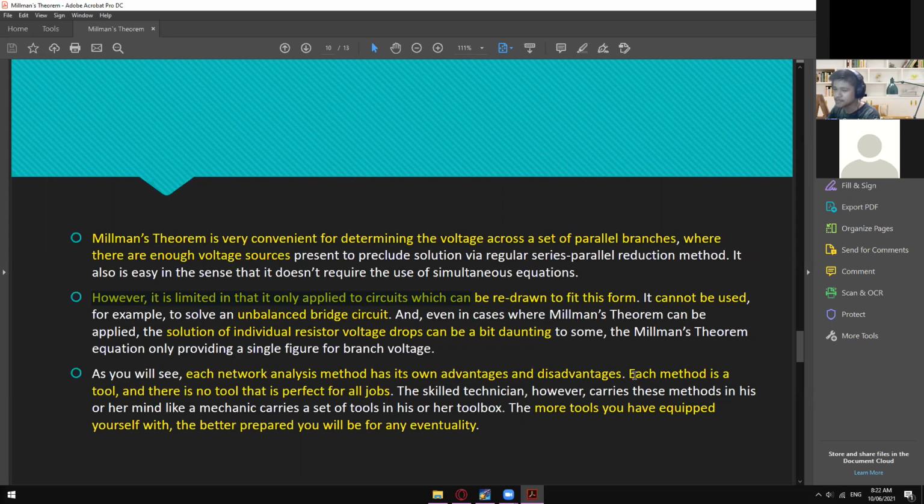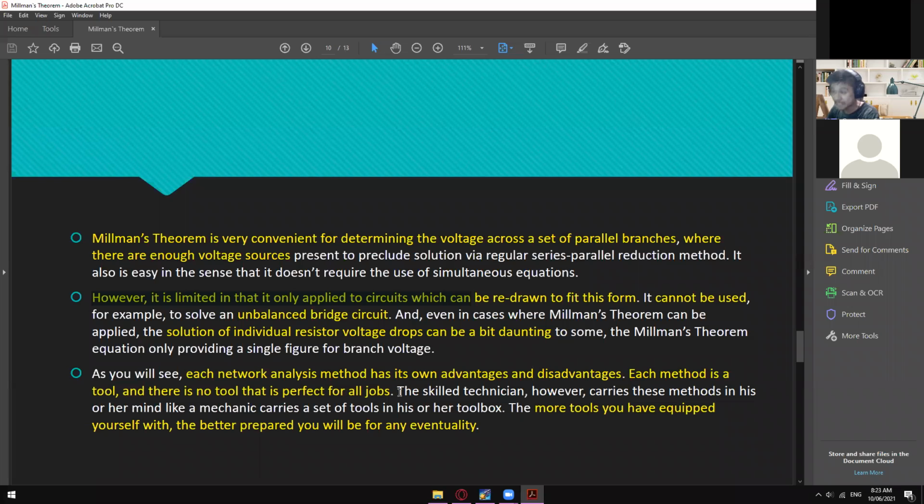Okay. So each method is a tool, and there is no tool that is perfect for all jobs. Well, we could say that we can arrange them from top to bottom, wherein this tool right here is super flexible, wherein you can apply this one in everything. But there are some tools where, instead of using this flexible theorem, which you can solve in 30 minutes, if you use the other theorem below it, you can solve that in just 10 minutes. Okay, so that is why it's very, very important to learn all of the ways on how to solve unknowns on a certain circuit.